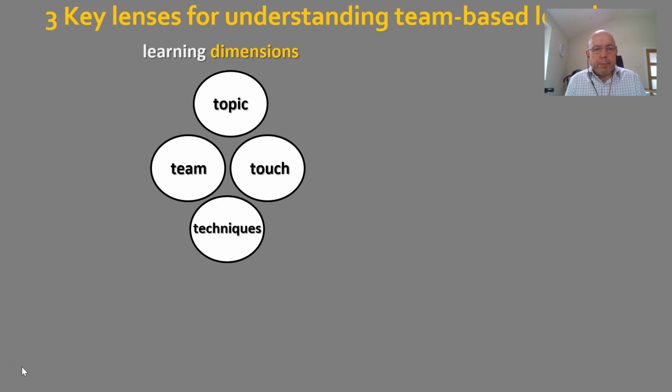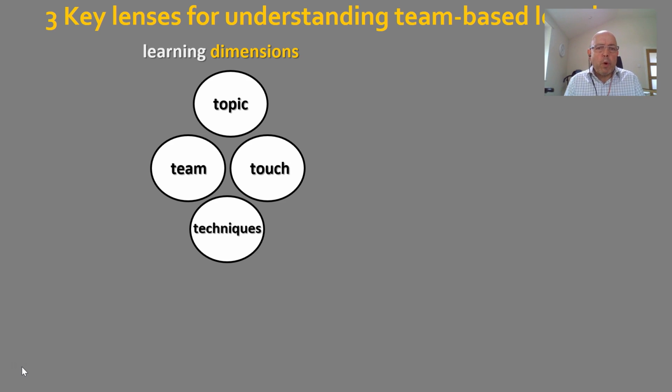The final aspect of the learning dimension is what I call techniques. For example, decision-making techniques. You can learn in these games about decision-making techniques. You can learn the difference between a leading indicator, which is a warning of something going to happen, and a lagging indicator, often financial, which tells you about what's after the event, something has happened. So there are also various important management techniques that you can pick up.